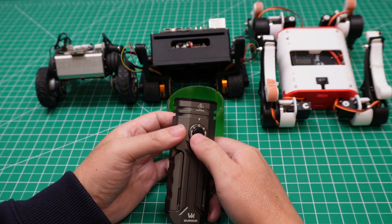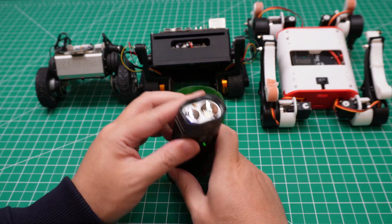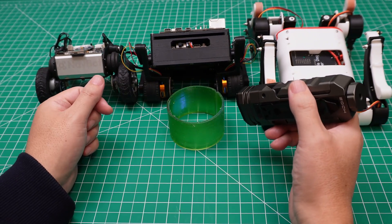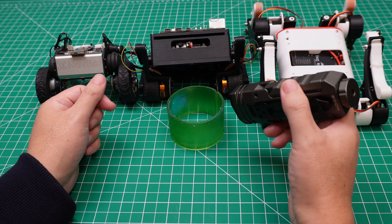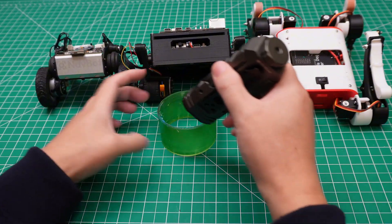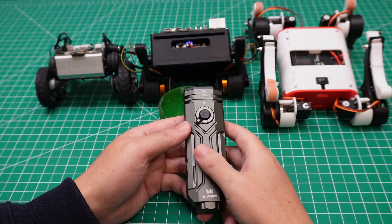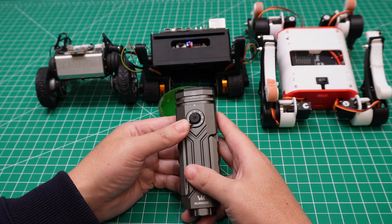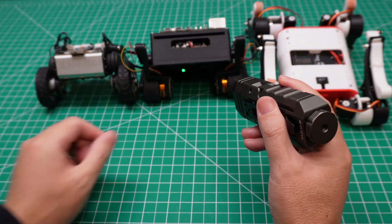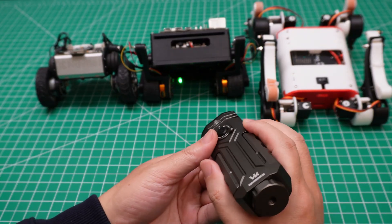This part here is a UV light. So if you turn it over here, it activates the UV mode. I use this to cure my 3D printer objects — the UV resin from the UV printer. It's very useful. Another one I want to show you is the green laser. This one is a green laser. I don't use it a lot, but I think kids like this one — like my son, he likes this one.